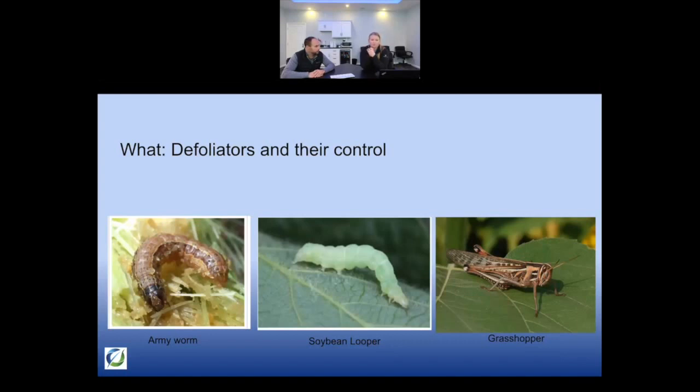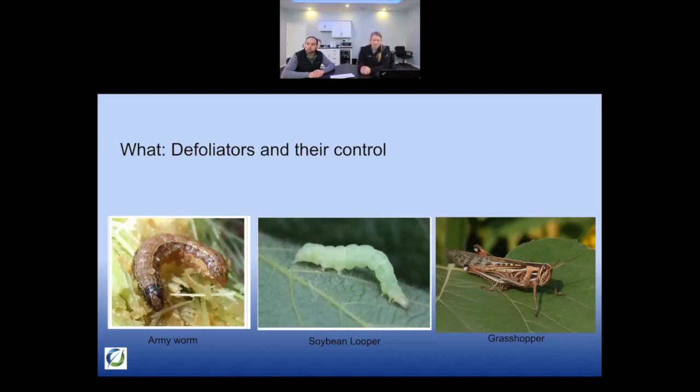Yeah. So grasshoppers, typically we see them moving from the edge in a lot of our grain crops. So corn too, soybeans also. They're going to move in from the edge and then they'll migrate towards the middle of the field. So sometimes maybe you look at a treatment on the edges of your field.